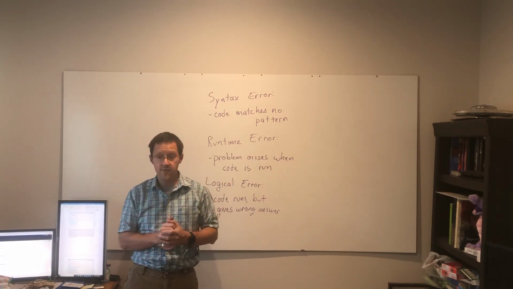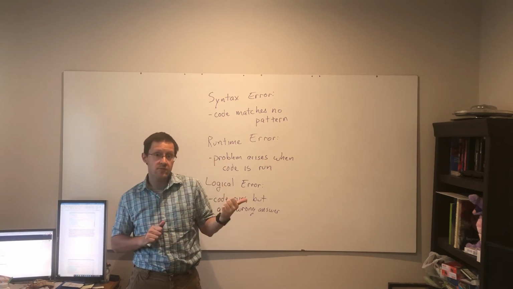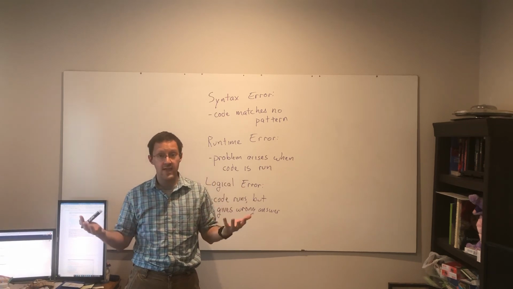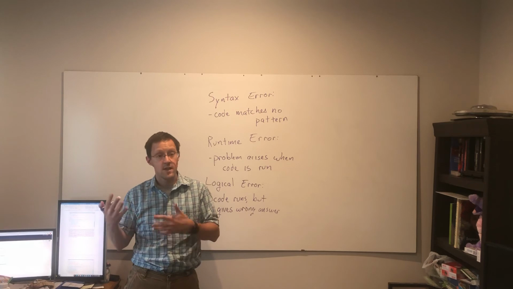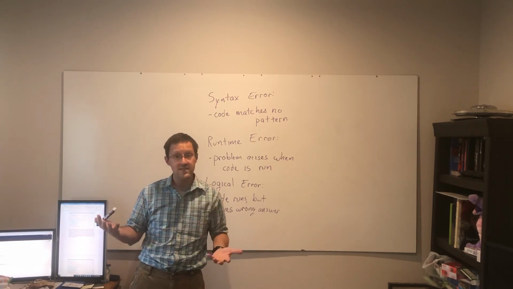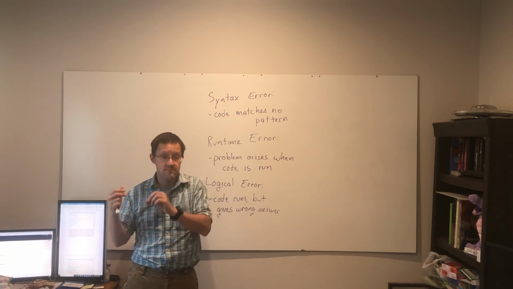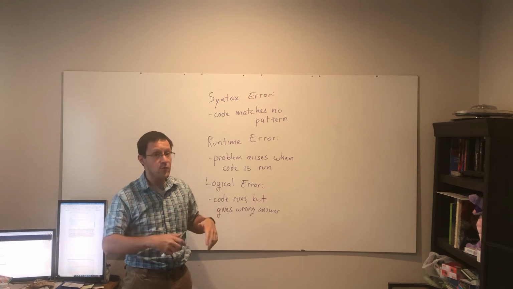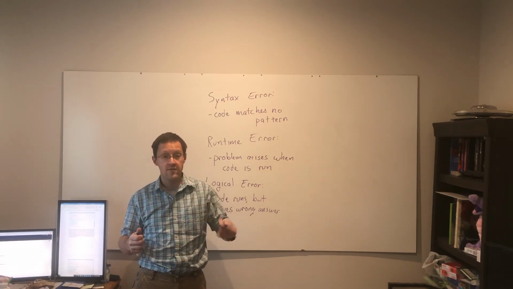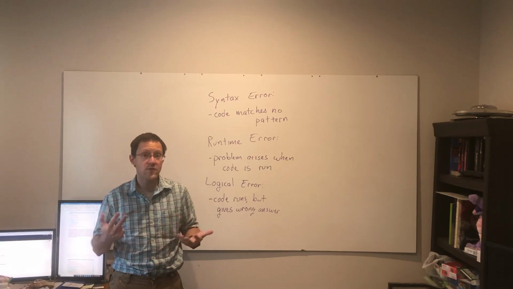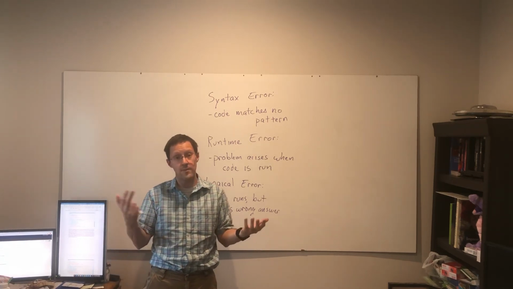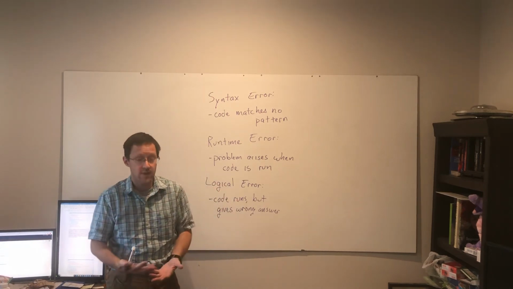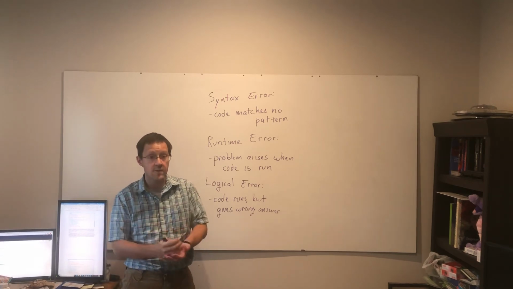So just to recap, these 3 kinds of errors, the first ones that you will have to fix are the syntax errors. Those are when the code does not match any pattern. It's a grammatical mistake. It may mean a delimiter is missing or something like that. And you need to fix basically some typo in the code. The second type are runtime errors, which the computer can figure out what you're trying to tell it. It can match the syntax to one of the patterns it's looking for. But when it comes time to carry out the code, it cannot figure anything out. And it comes up with a problem, like dividing by 0.